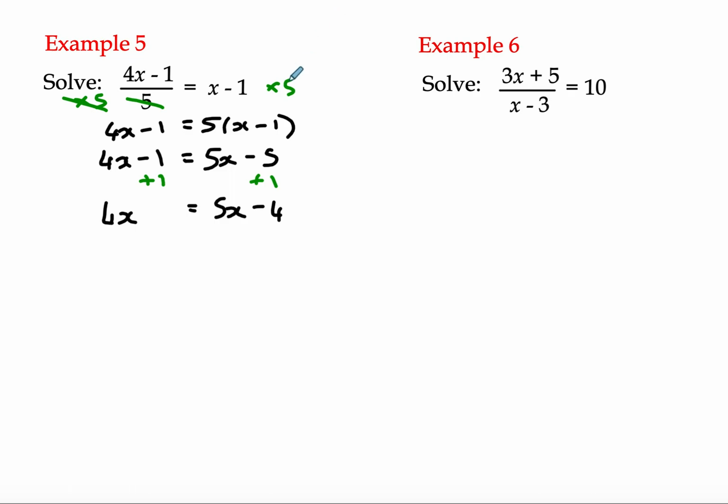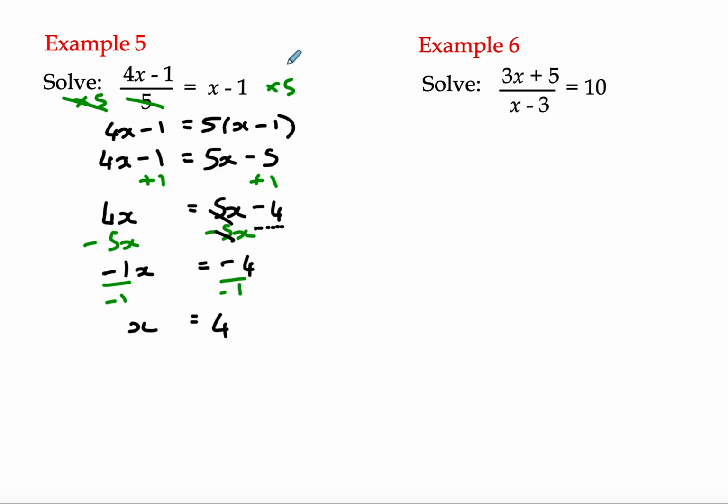We want to get rid of the 5x on the right hand side, so I'm going to subtract 5x from both sides. And on the left hand side, that leaves me with 4x subtract 5x is negative 1x, or negative x. And here, again, watching the negative 4 here rather than just 4. Okay. I want to finish off here, dividing both sides by negative 1 to get rid of that coefficient, which means that I end up with x equals negative 4 divided by negative 1. Remember, it's positive for a negative number divided by negative is positive.